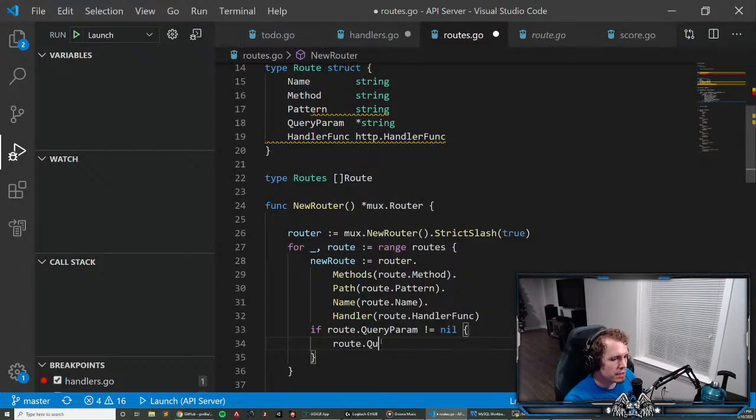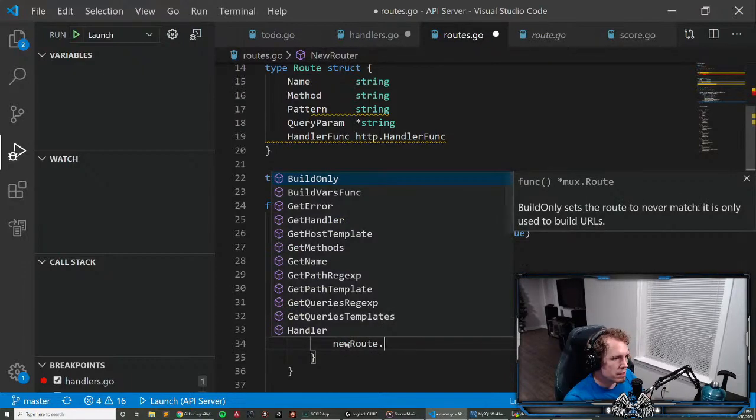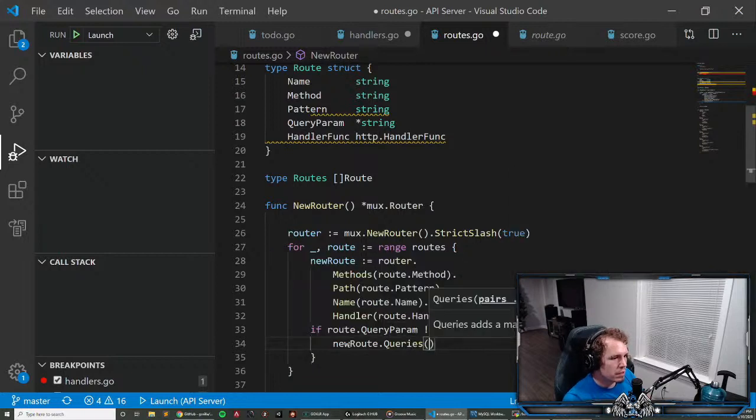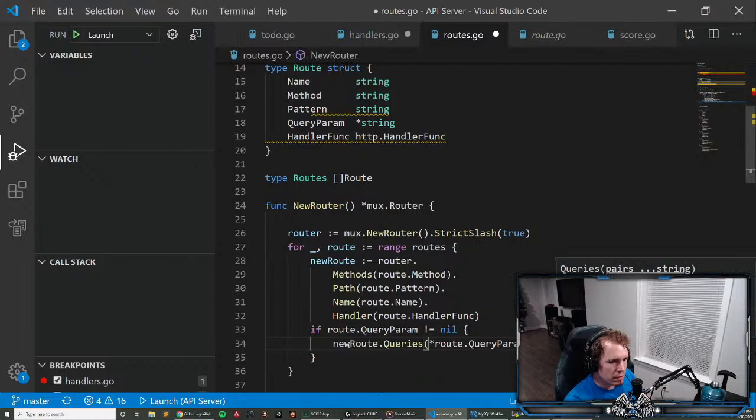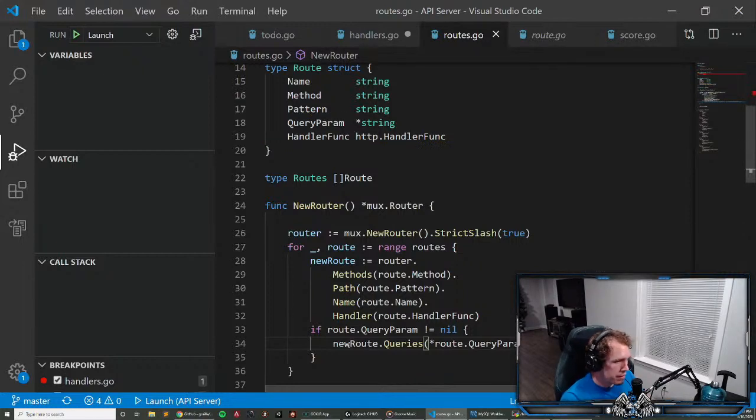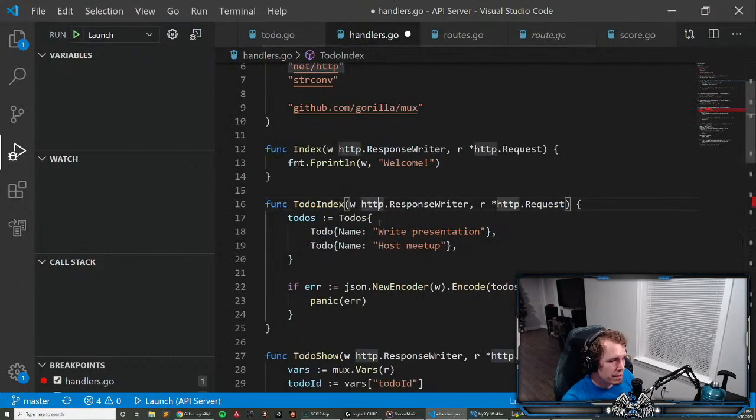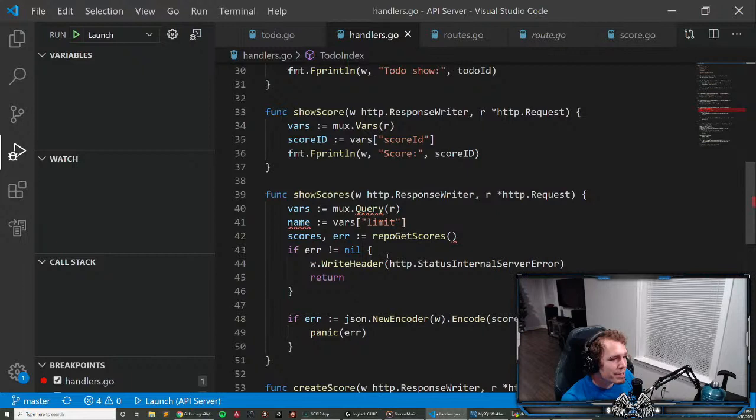Oh, this is way more excessive than I thought it was going to be. It's a new route. And then we do, okay, I think there's a lot of unknowns right now. Quite a bit of them.